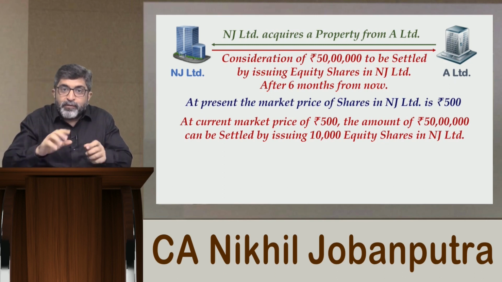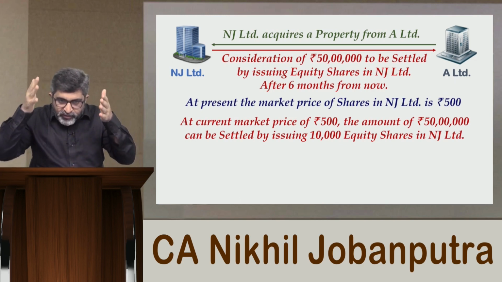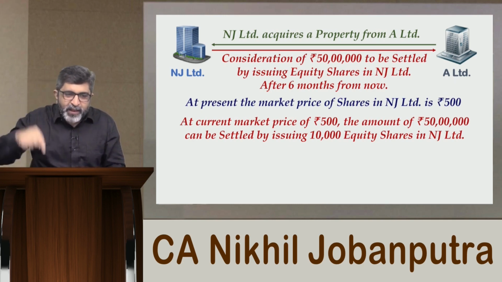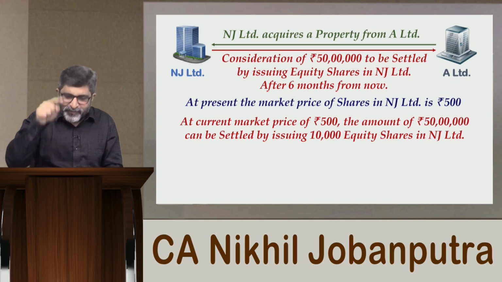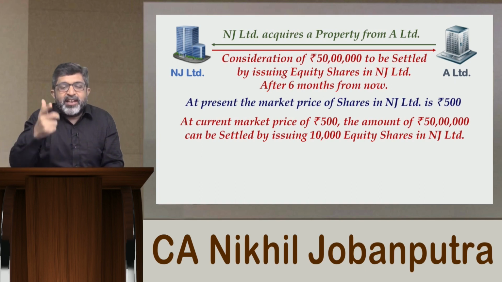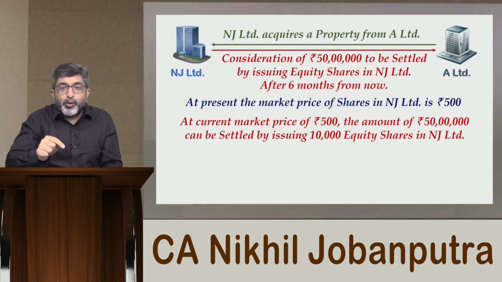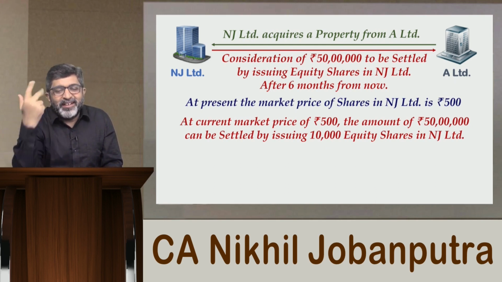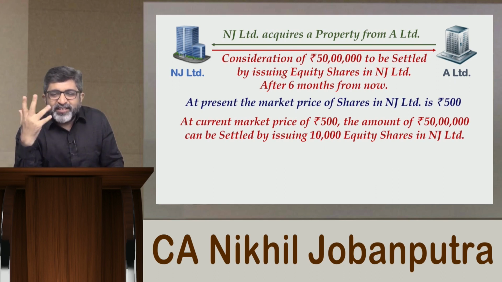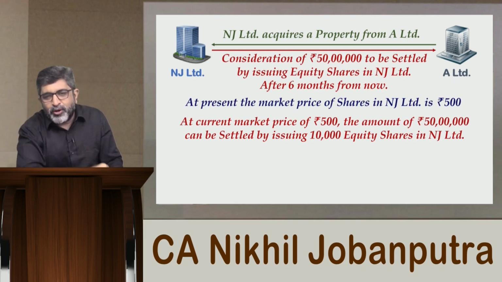If it agrees for a variable number of shares, not a fixed number of shares, if it simply says, boss, I want the settlement of my 50 lakhs which is outstanding, so you settle my 50 lakhs. If that is the concern, it is behaving like an outsider, and that time, because the number of shares will be a variable number of shares, it will require NJ Limited to treat it as a financial liability. Before I take you ahead, I want responses from your side, whether this thing is clearly drilled into your minds or not?